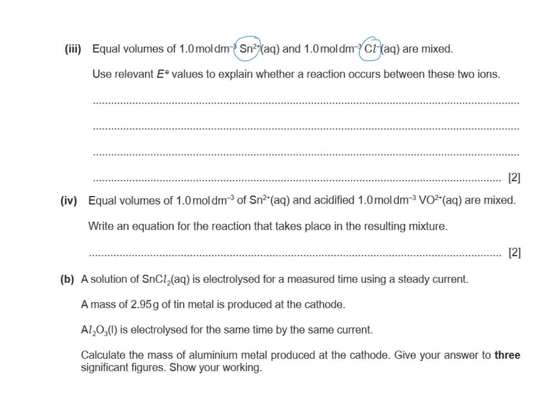So you will say that E cell for reaction 1 was minus 0.14 minus 0.89. I've done the calculation above. And E cell for reaction 2 was minus 0.14 minus 1.36. Both these values were giving a negative E cell, so no reaction is going to happen.